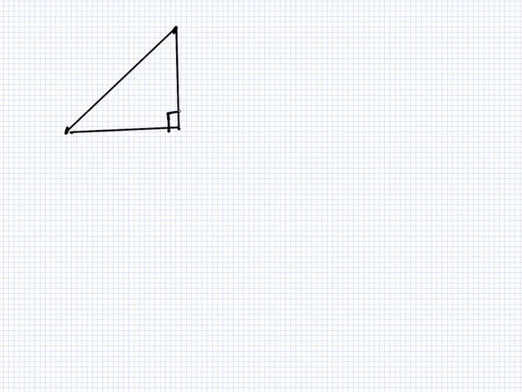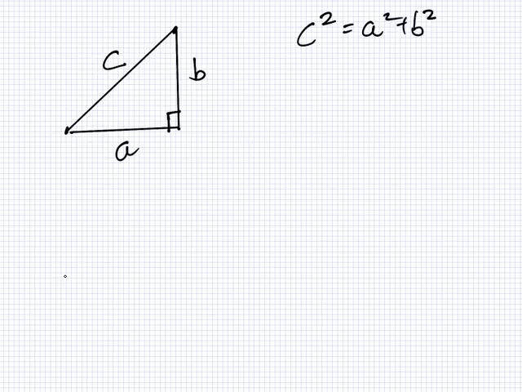Very simple formula which you all know from middle school, but we'll just do it now anyways. If this is A and this is B and this is C, then Mr. Pythagoras tells us C squared equals A squared plus B squared. But like I said, you did this in middle school. So let's just do one example. Calculate the B for me.